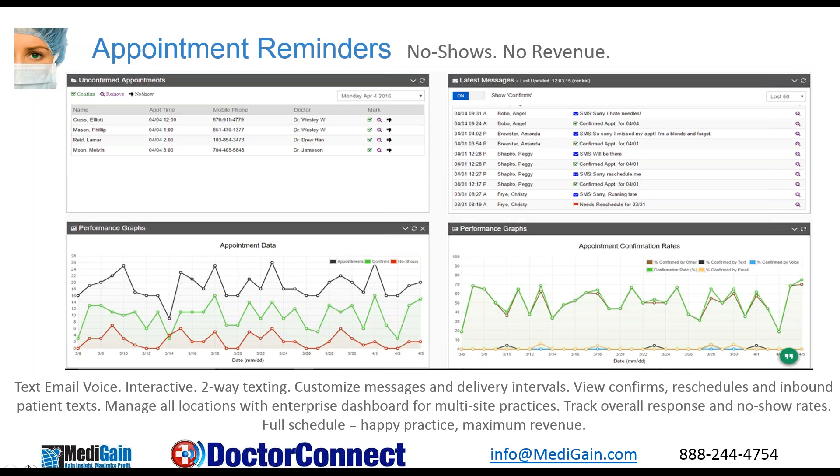It gives you a couple of graphs allowing you to track response and no-show rates. Someone asked a question about HIPAA compliance — yes, it is HIPAA compliant. You can either have the patient sign off on receiving full disclosure about their conditions within the text messages, which meets HIPAA compliant regulations, or if you prefer not to have those conversations via text message, you can use the two-way texting feature to direct them to call in and discuss. The system, as is, is a HIPAA compliant and secure system.